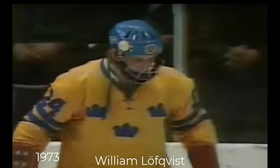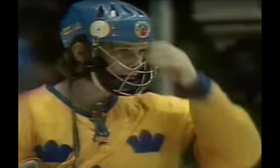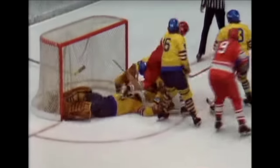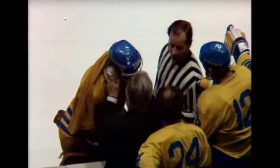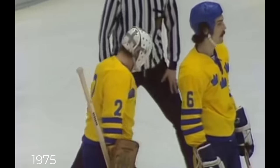In 1973, we started to see more styles of helmet and cage combinations get used internationally, but these early helmet-cage combinations were not without flaws. Many of the helmets of the time used soft plastics, and most cages did not offer any protection to the ears. While the vision and airflow may be nice, the security of a full fiberglass mask was tried and true.